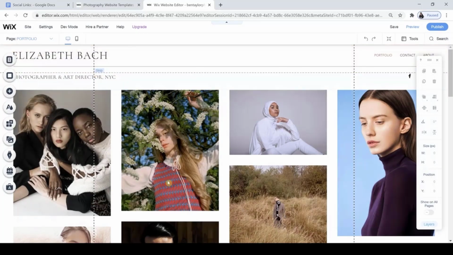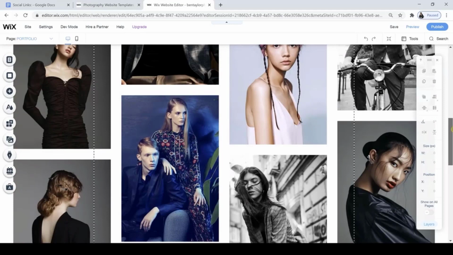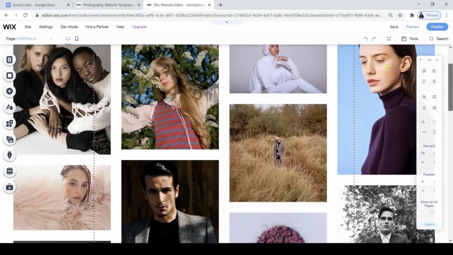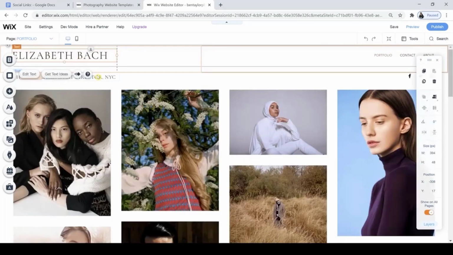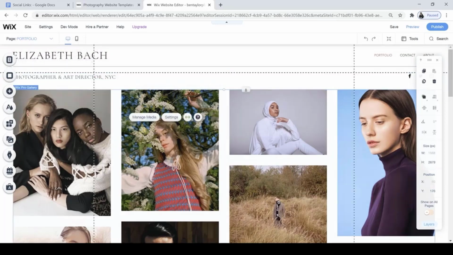So I want this page to be bold, vibrant, simple, and I just want my pictures to really speak to anyone that's landing on the page itself. So the great thing about the Wix editor is anything that you really see inside the editor, you can click on and then you can edit it. Then I can click on one of the pictures and it says manage media, settings. So anything that you click on inside the editor, you can manage or you can edit.